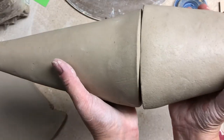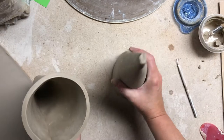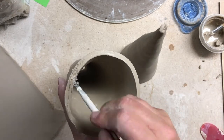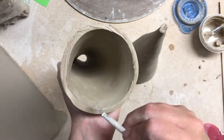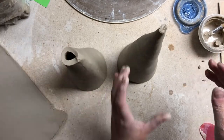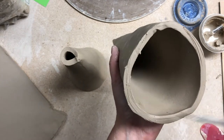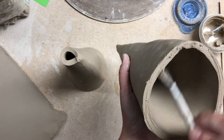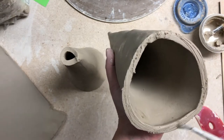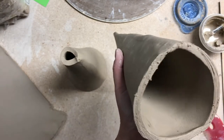That's pretty good. Remember we definitely don't want these any thicker than a quarter inch — mine is a little less than that. You want these to be really light in the end, but make sure you can handle them. Now I'm going to score my openings — this is the body of the fish. Score this, make sure it's nice and rounded, and make sure you have smoothed out your clay with your rib so there are no cracks or elephant skin and everything is nice and smooth before you put things together — it'll make everything so much easier.